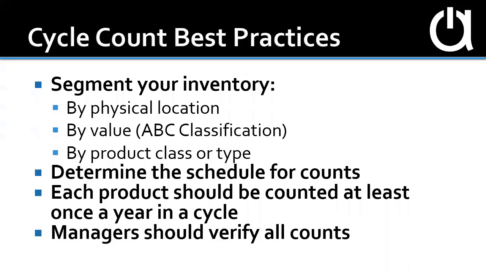You can do a segment of your inventory based on its value. So this is where ABC classification comes in. If you have, let's say you have 20% of items in your warehouse that make up 80% of your sales, those products are highly valued and need to be reviewed more often. So those would be classified as the A group. These are the most important group of items, and they need to be counted the most because they actually mean the most to the company.